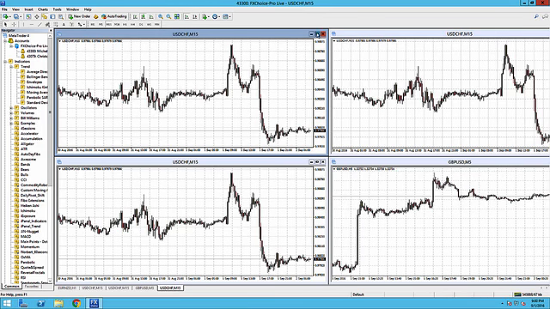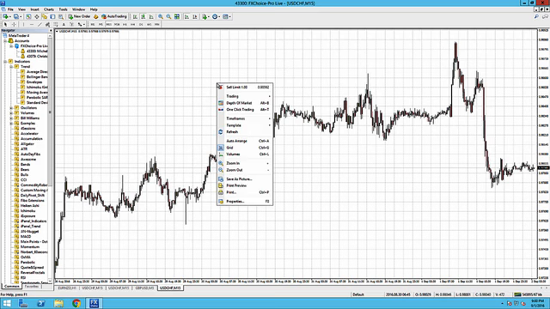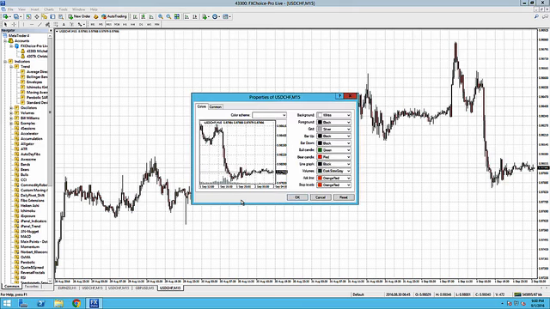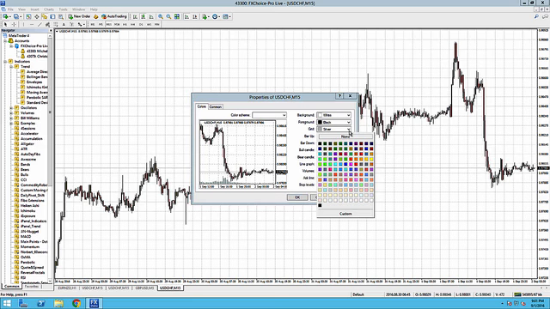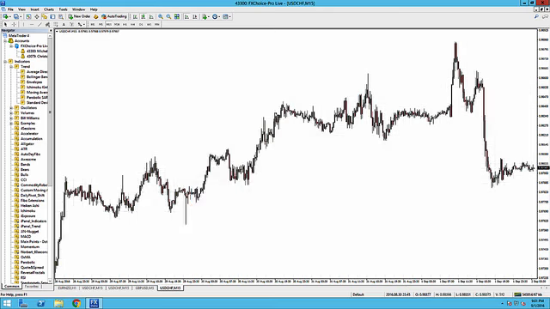Let's go to the first chart, and we're going to set up everything that you need. So step 1, right click on the chart and click on Properties. Step 2, we're going to click on None for Grid, and if you hit OK, it's going to disappear.